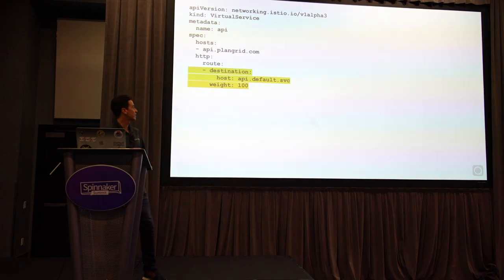So, diving deep into actually what this looks like in Istio. For those not familiar, virtual services are Kubernetes CRDs, or custom resource definitions, that you apply in a manifest stage, or just a kubectl apply, and that defines routing for a specific host. So in this case, api.planager.com, if it gets a request with that host header, it's going to apply the following HTTP routing, which in a steady state is routing 100% of traffic to the API default deployment.